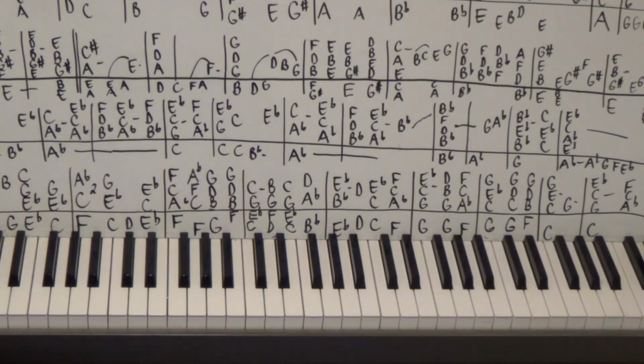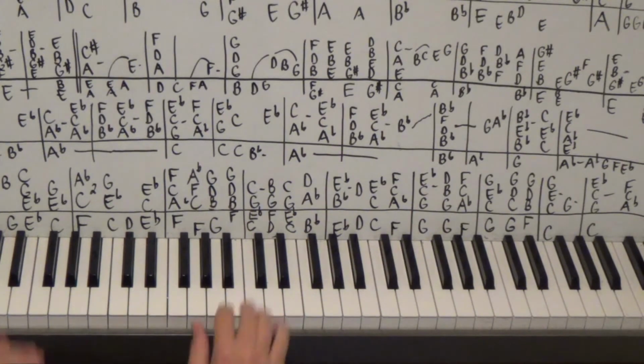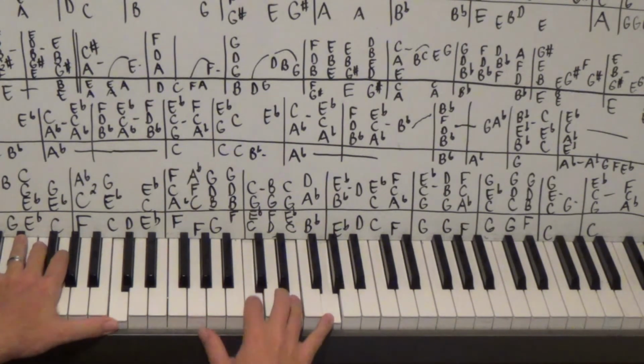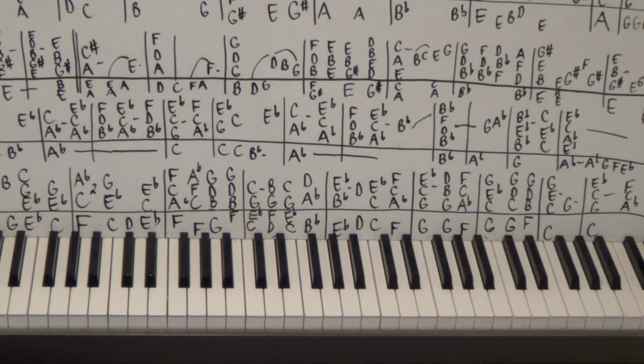Now in the recording it kind of crescendos. We can't crescendo on the piano when you're just holding a note. If you have an organ and you have a swell pedal, you can do that. We just can't crescendo. Or we can do this. But all right, so that takes us all the way to here to that measure.